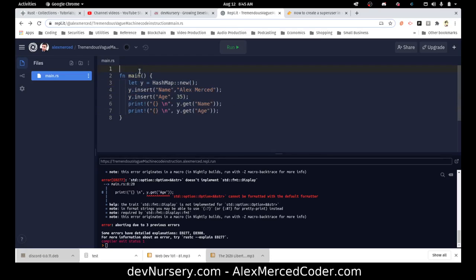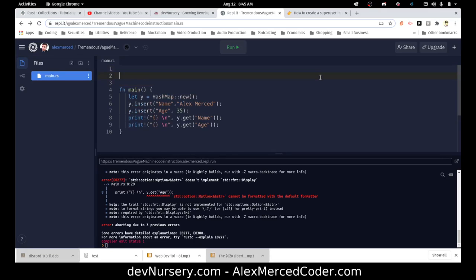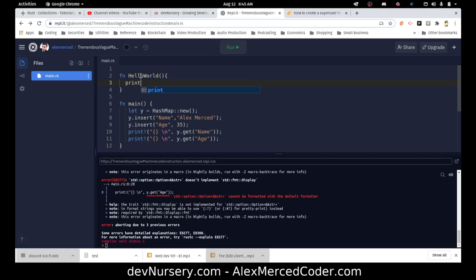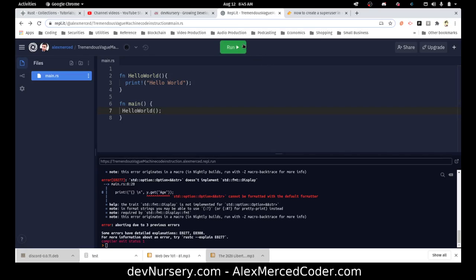Now let's talk about functions real quick. Creating a new function is pretty straightforward, because literally this is a function definition, the main function, your main program. So that kind of already tells you what the syntax is for making a function. If we wanted to create a function that says hello world, it's simple as this: print hello world. Let's get rid of all this and then use the function hello world, and let's see if it works.